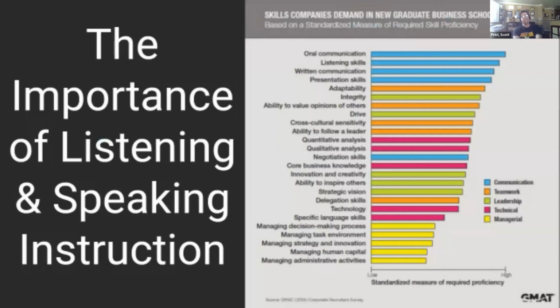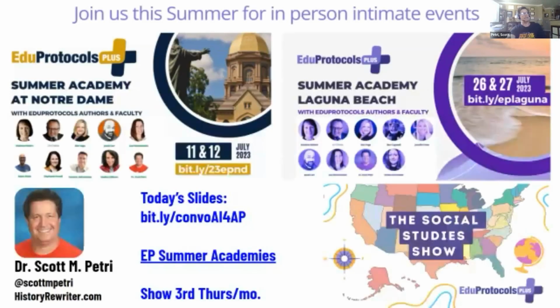It's not easy. Right. And for those of you who do highlight listening and speaking instruction, you'll see that our friends at the GMAT typically list this in the top 3 of employable skills they're looking for from people who graduate from business school. So the more you can get your kids talking in class, the better you can get them at listening to each other and learning from each other, the better teacher you will be. And I'll just kind of warn you, it's not easy.